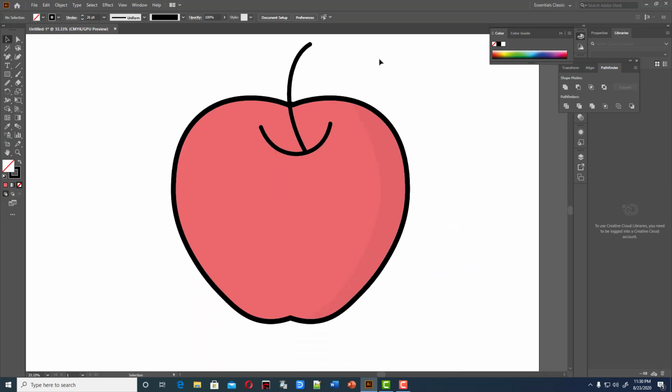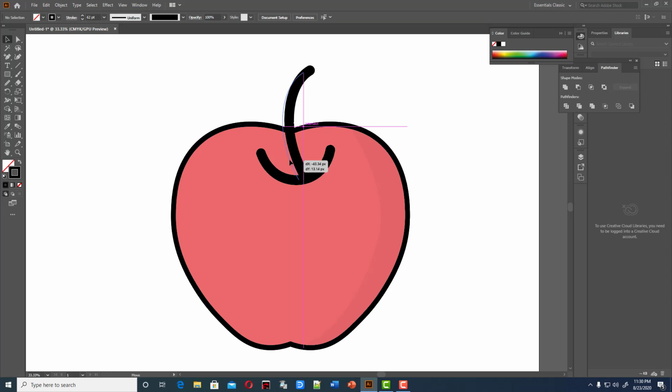Okay, so the apple is ready, and I'm just going to make it thicker, more thicker. And now this one also the same strokes, so no, just go to this 62. It's a very good amount of thickness.